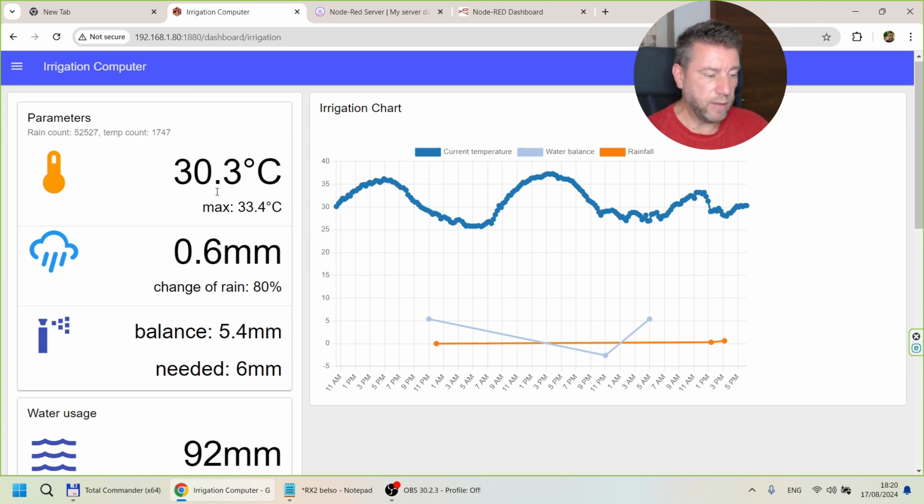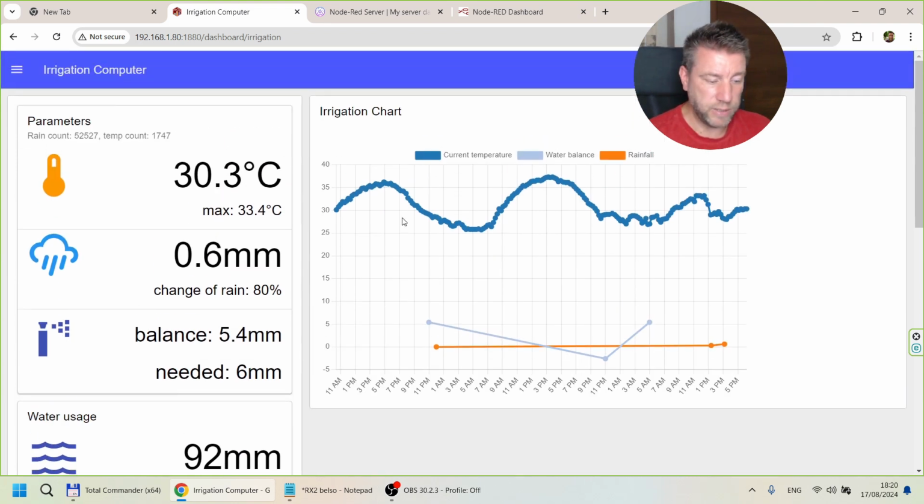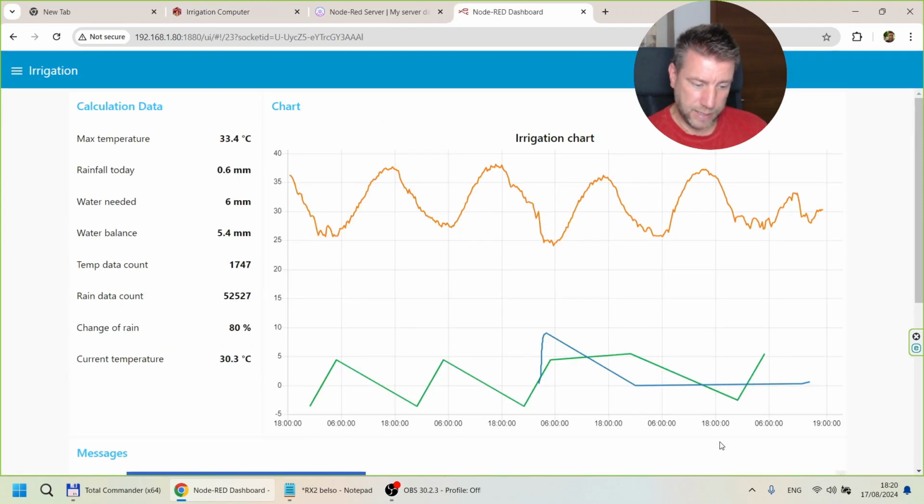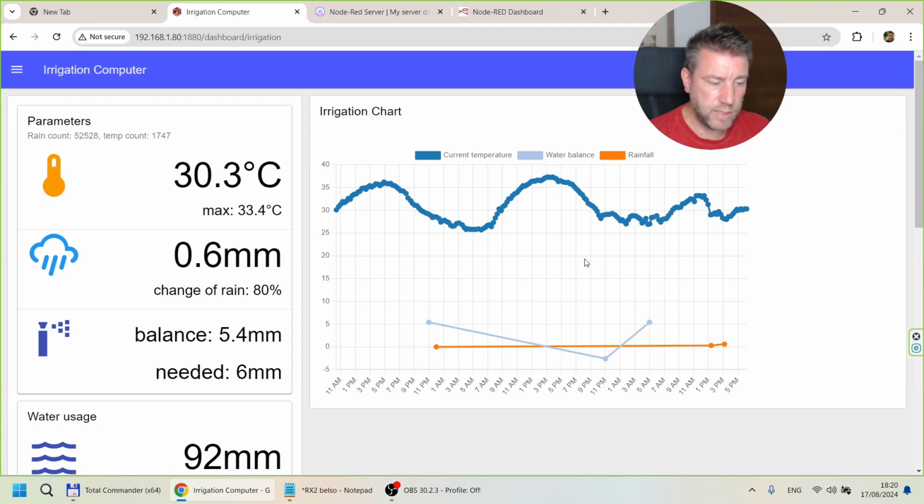So I have some panels here which show me the actual data. I have the same graph, as I said, because it's been running for a couple of days now. So you can see the temperature, how it changes, and also the water balance. There was a water balance here, and then the water got used by a hot day and evaporation.